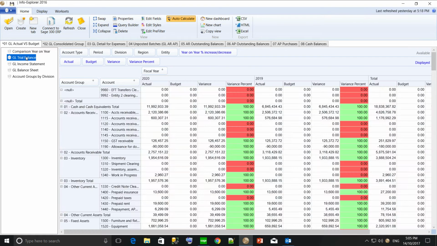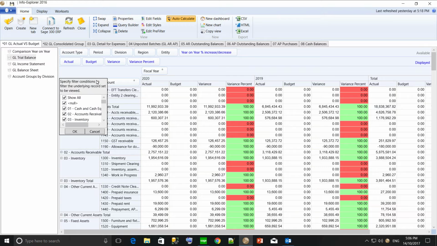Trial balance showing much the same sort of thing, but in this case what we have is actual and budget information. So what I could do here is I might not be interested in balance sheet related information, so I might untick that, showing all, and what I'll do is go down and just pick the revenue group.